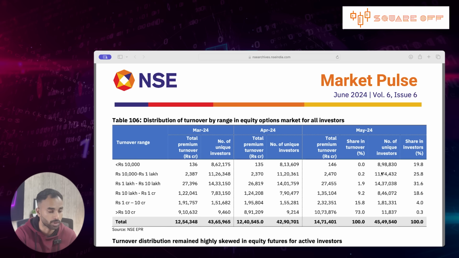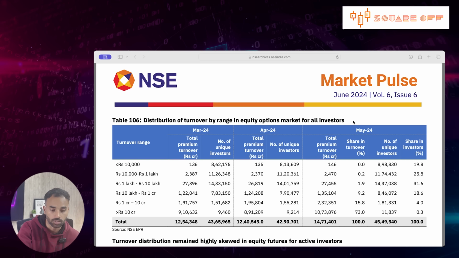If you move to the third segment, between 1 lakh and 10 lakh turnover, how many people are doing it? That is an additional 14 lakhs. So altogether, this 14 lakhs plus 11 lakhs plus 10 lakhs, almost 35 lakhs of people are trading options with lesser turnover. People who do this lesser turnover are the people who trade with lesser capital, obviously trading in options buying. And that is why SEBI says that 9 out of 10 people are losing money, because these people trading with a lower turnover are contributing more than 50%, almost 60% of the overall share percentage.